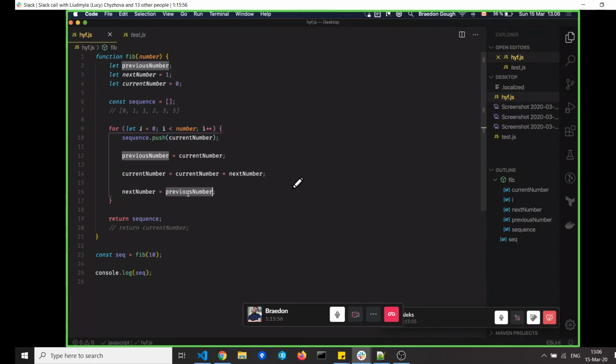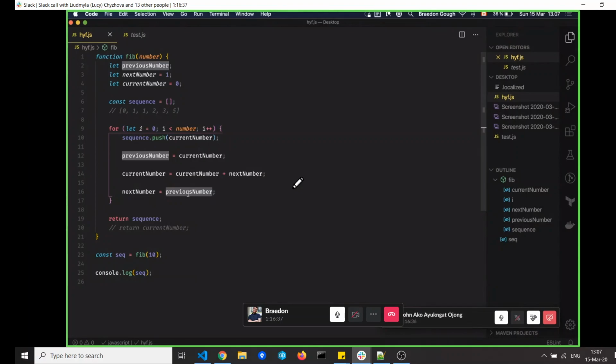Yeah, Bredon? Yeah, I think from my own understanding, it's a technical mathematics here, because when we say next number equals to previous number, it seems like the previous number is being summed up, like 0 and 1, to give the next number. And as we go ahead, the previous numbers are being summed up to give the other next number. You get my point, because when you wrote it here that previous number is equals to current number, 0 is the previous number, and the current number is 1.